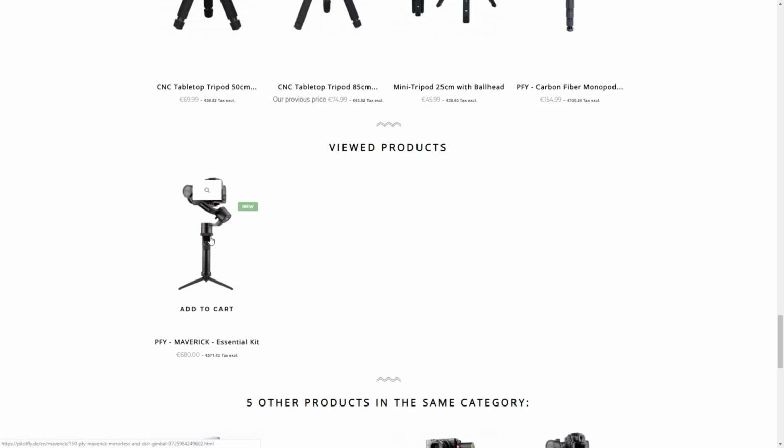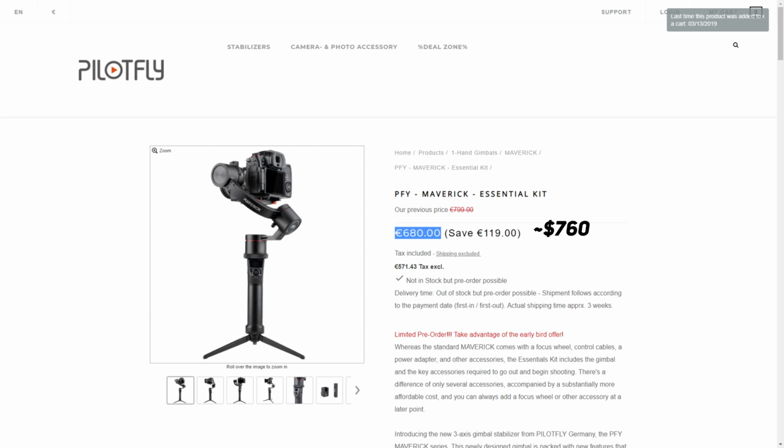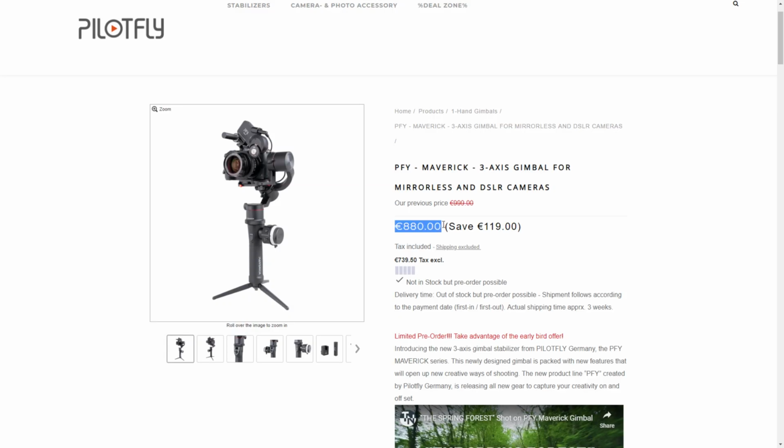Lastly is the price. The price for the gimbal only, without the follow focus system, I think is around £600, £650 or something like that, which is slightly more expensive than the Ronin S, although this packs a little bit more features. And with the follow focus, which is quite a hardcore follow focus, by the way, you don't have to use it only for this gimbal. You can use it for any other setup, which is just a cool thing to have anyway. It costs around 800 euros or 900 euros. So it's a little bit more expensive than some of the mainstream gimbals that you find out there. I think if you're wanting something special and something that does a lot more than the average gimbal out there, then I think you should consider that.